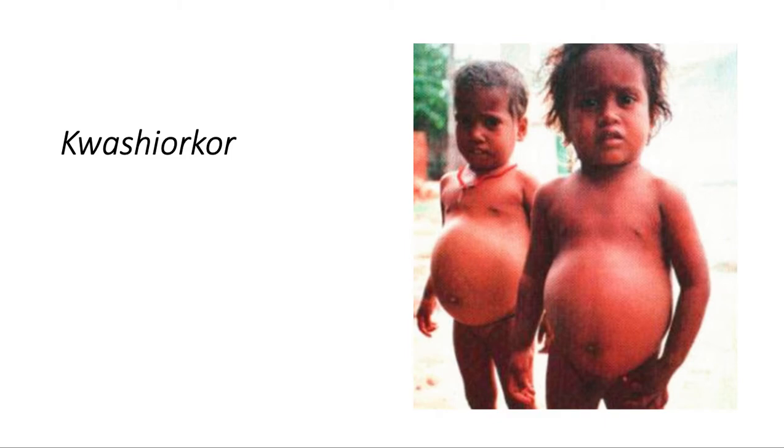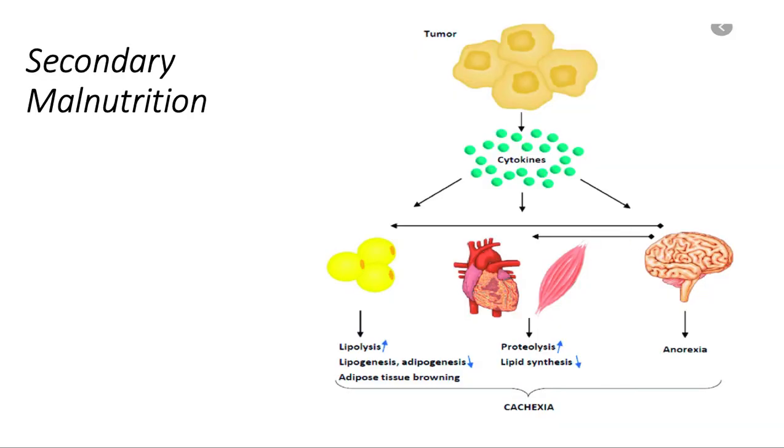As in marasmus, vitamin deficiencies are likely to be present, as are defects in immunity and secondary infections. In kwashiorkor, the inflammation caused by infection produces a catabolic state that aggravates the malnutrition. As already mentioned, marasmus and kwashiorkor represent the two ends of a spectrum, and considerable overlap exists. In the United States, secondary malnutrition often develops in chronically ill, older and bedridden patients. It is estimated that more than 50% of older residents in nursing homes in the United States are malnourished.